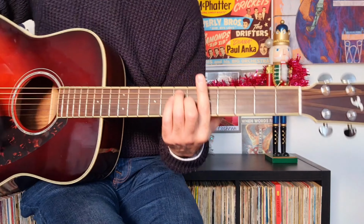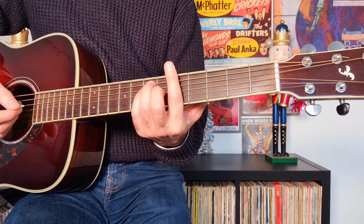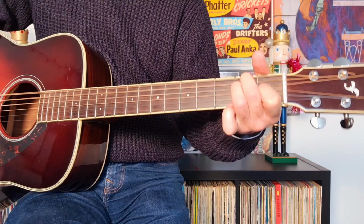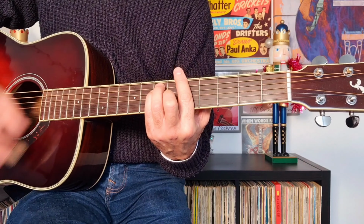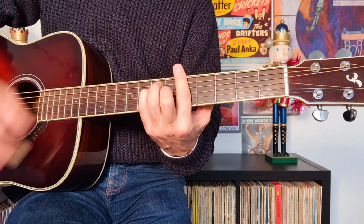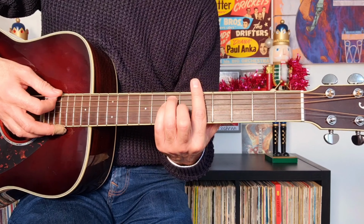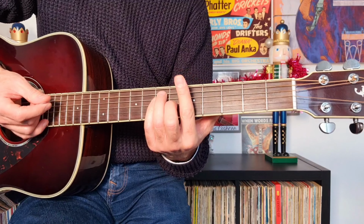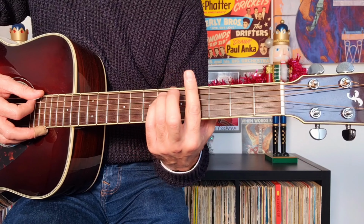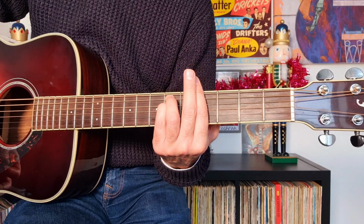Okay, this next bit is very fast moving, so let me take you through this a bit slowly. So, right, next bit, we've got E, 2, 3, 4, E, 2, 3, 4, A, 2, F sharp minor, and back up to A, 2, 3, 4, then B, 2, 3, 4, then back to A. So we've got 1, 2, A. So we're going to pull down to the 4th fret, take our middle finger off. That gives us an A flat minor.